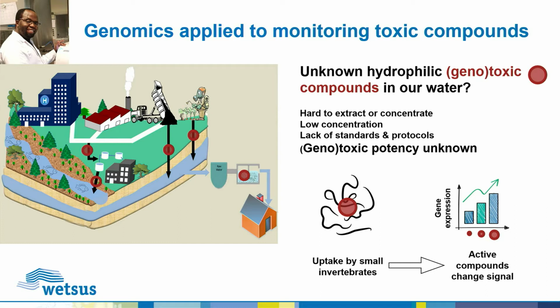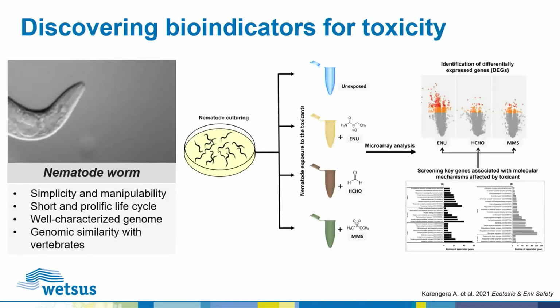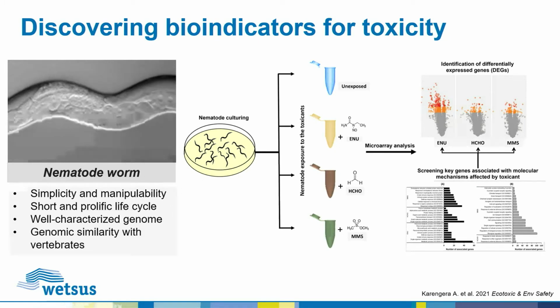So in a very elegant way, Antoine used worms, small invertebrates, to test how their genome, their gene expression, reacts to a wide array of different kinds of toxic compounds with different molecular features. And his idea was, okay, if they are exposed to certain toxic compounds, then their gene expression might tell us something about that. So he used these worms, and why worms?